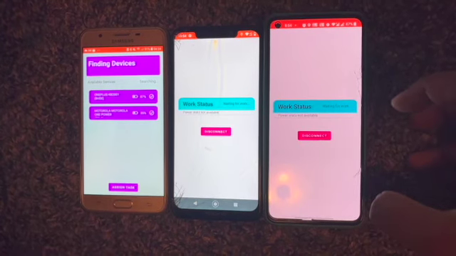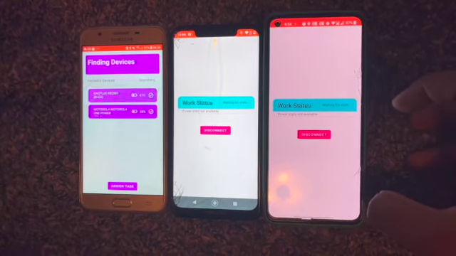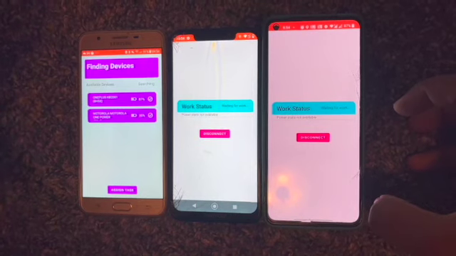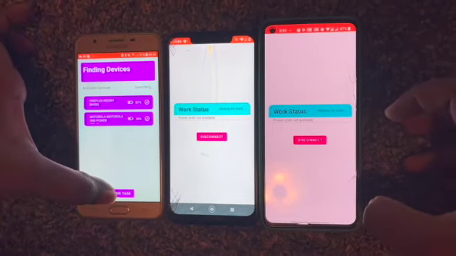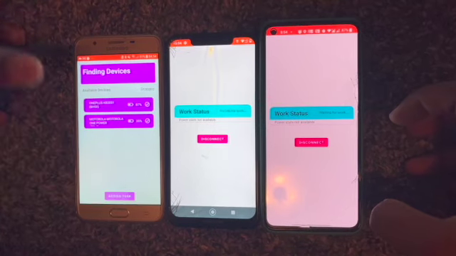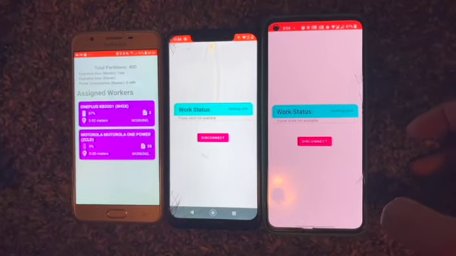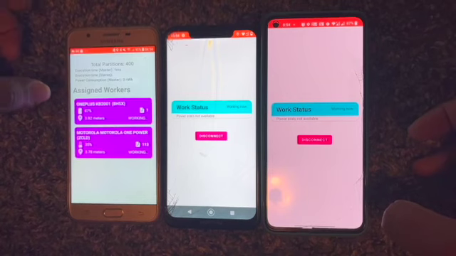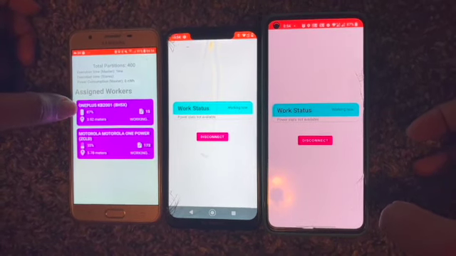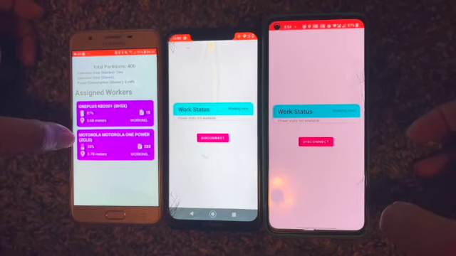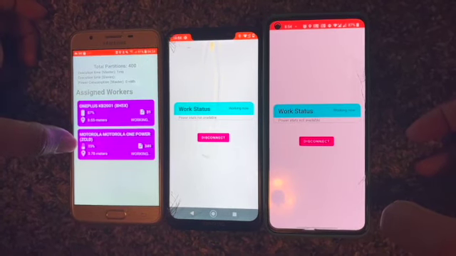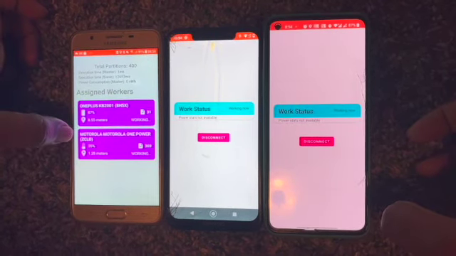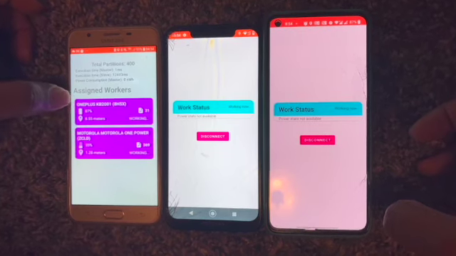So we have developed an algorithm where master will be allocating the task to the workers depending on the battery percentage. So here I'm going to assign the task. Here we are going to see a successful execution. So here it is having 87% battery and 35% battery for the Motorola device, and we are going to assign the task.